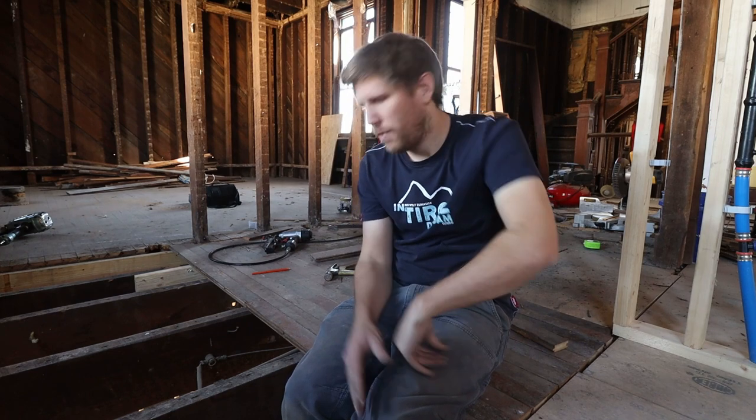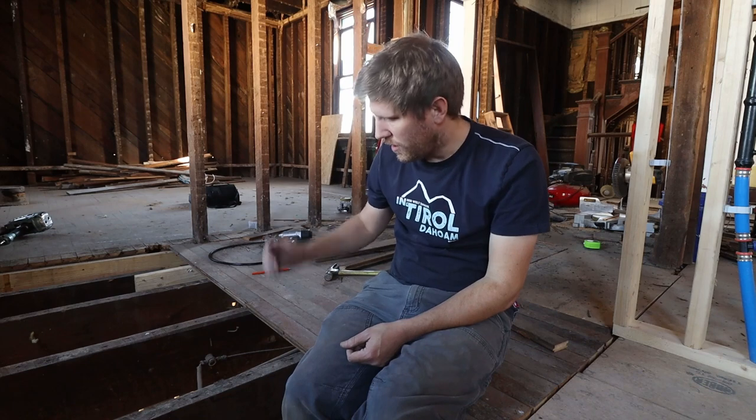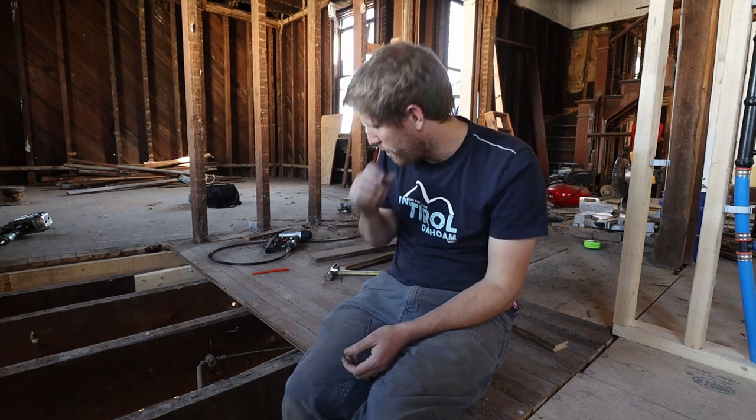So this is taking a lot longer than I would like it to take, but it just takes a lot of time to clean up the boards that we took out from before, take all the nails out, and then clean all the grooves and the tongues so that I can lay it tight or as tight as possible. Of course, not all of these boards are completely straight or already have dents, but that's kind of why we like it. So this is taking much longer.